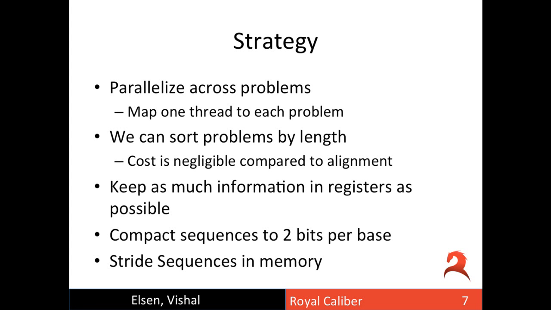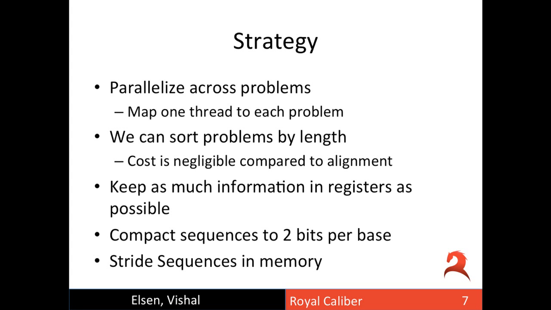This is actually not that important when we're solving the scalar problem, but it becomes important when we're using the vector instructions. Since there are only 4 symbols in the alphabet, A, T, G, and C, we can compact that down to 2 bits per base pair and shove 16 of them in a word. So again, we do that up front, and the sorting, this compaction, and the striding all happen in one step, and it's really fast compared to solving the alignment. I'm not really going to talk much more about it other than to mention that it happens.